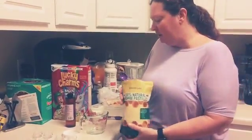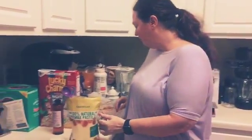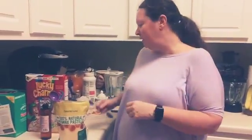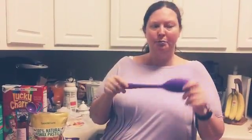So here's what you need, aside from your ingredients. You need a microwavable measuring cup, measuring spoons to measure out your ingredients, and I prefer a silicone spoon because silicone is pretty much non-stick and the wax will not stick to it, so you can get more out of your mixture.